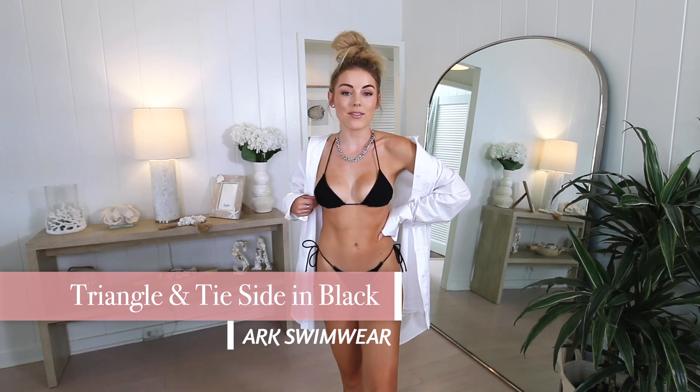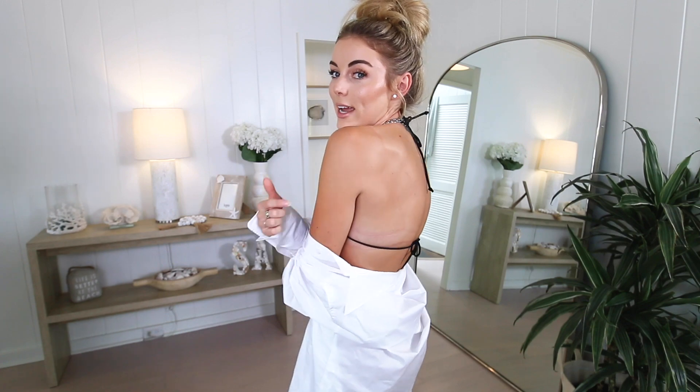We have one more triangle set: small top, extra small bottom, in black. This suit is totally giving me resort vibes — I love the crisp black with a white button-down and some jewelry. I didn't even have a black swimsuit, so it felt like a great basic to add. My final thought on the triangle top: I love that there isn't a lot of fabric. The small actually fits without looking bunched up, and it's not bulky — just really flattering, especially with a short torso.